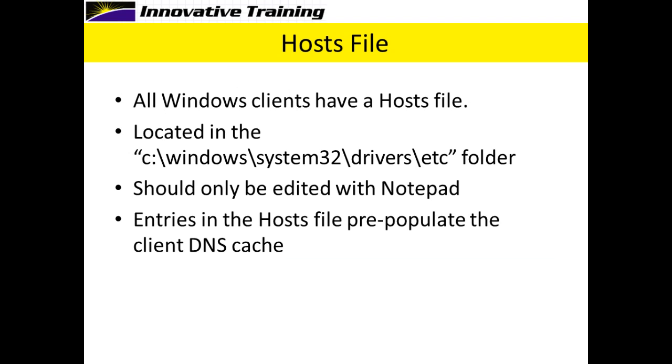There's another way for items to make it into that cache, and that would be the host file. All Windows clients have a host file. It's located in the C:\Windows\System32\drivers\etc folder. Now it doesn't have an extension, but it should only be edited with Notepad. Entries in the host file pre-populate the client DNS cache, which essentially means if the entry is in the host file, it's going to trump DNS, or override DNS, because it'll be in the cache file and the client will never contact the DNS server.